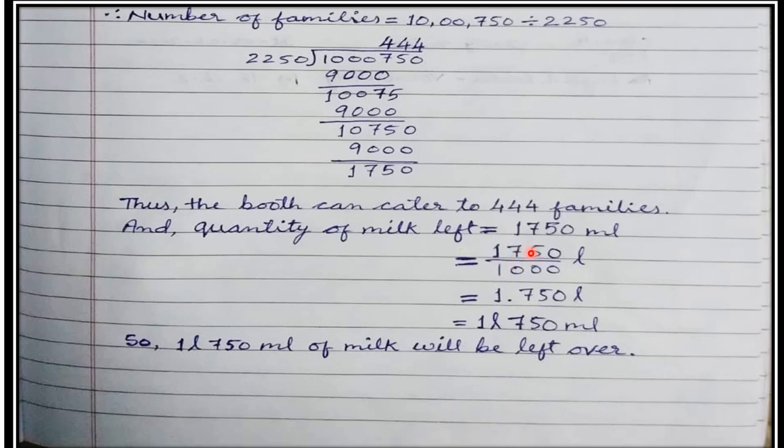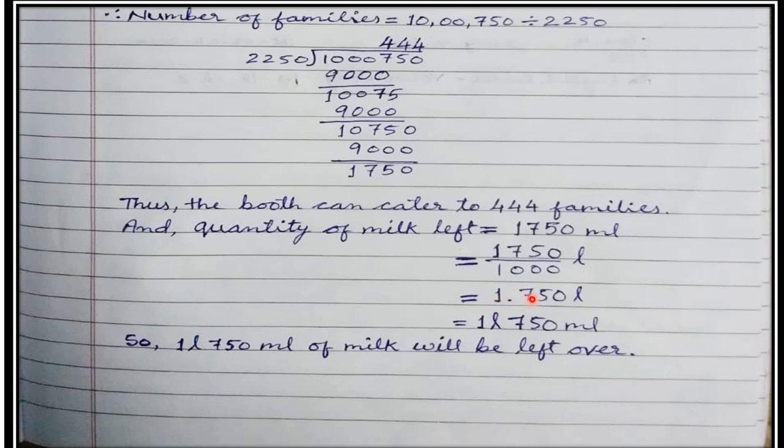Now we will have to convert it, even this answer is correct, but we can convert it further into liter and milliliter. So 1750 milliliter, when you convert to liter, because you know that liter is a bigger unit and milliliter is a smaller unit. So smaller unit, when we convert to bigger unit, we need to divide. So how many milliliter make liter? 1000. That's why 1750 will be divided by 1000. Now this fractional form, when denominator has 1 and 0, 0, 0, count the number of zeros. There are 3 zeros. So from the right hand corner, we will shift 3 places left. So we will reach between 1 and 7.